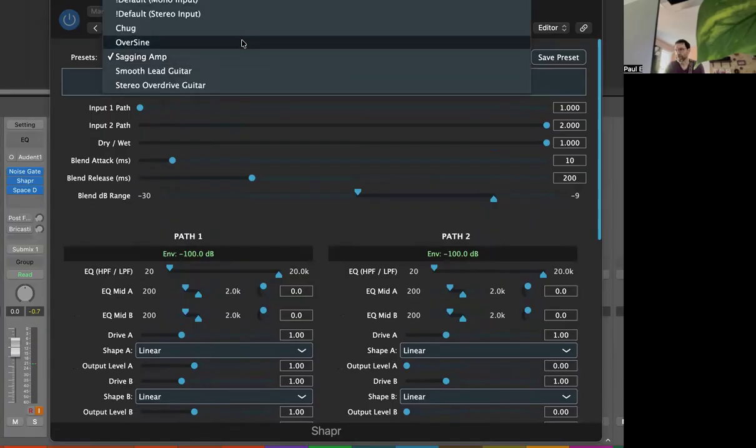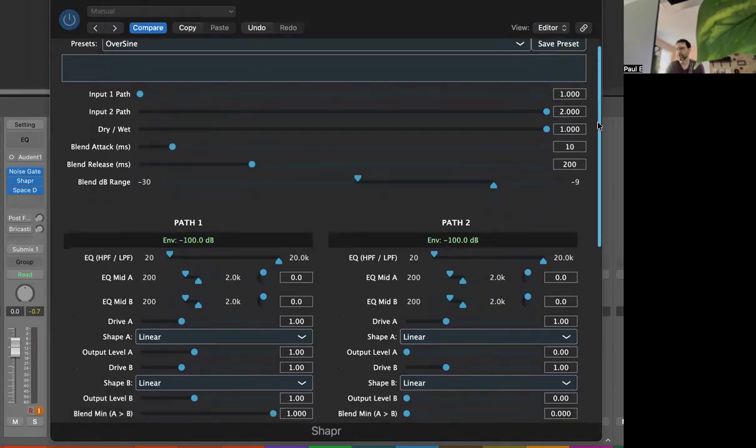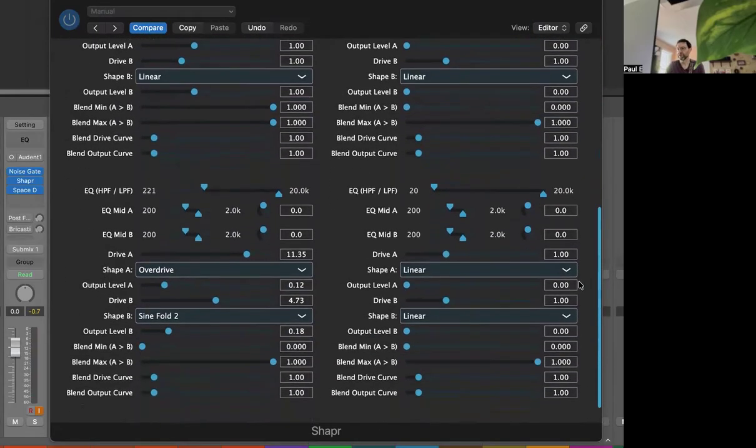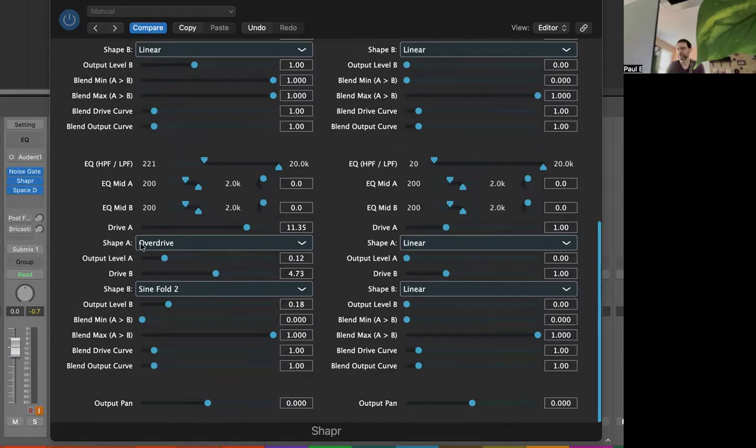Here's a good example. I saved a patch that does more of this. So here I have shape A as overdrive and shape B as sine fold. So you can hear that as I play sort of quietly, it sounds pretty much like your typical overdrive type of distortion.